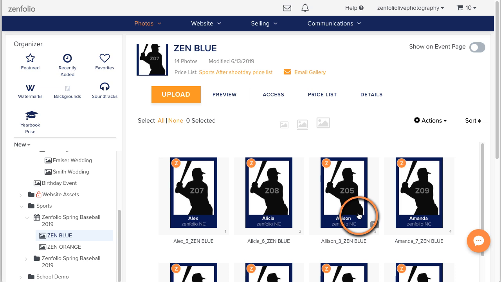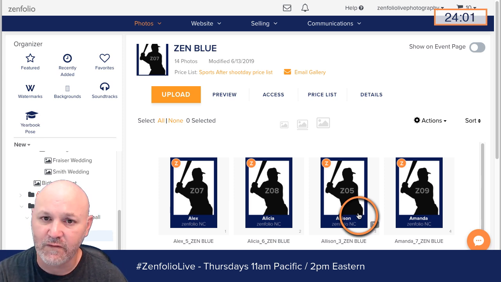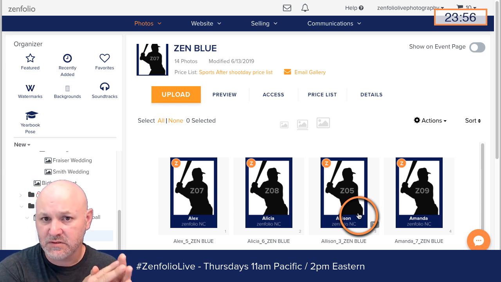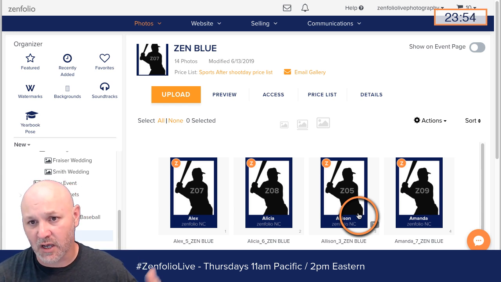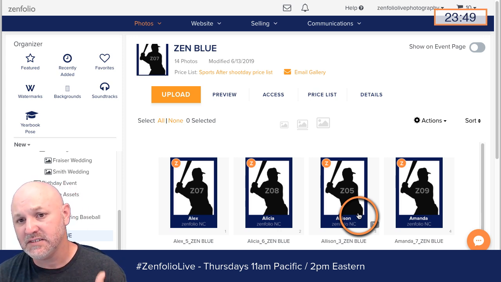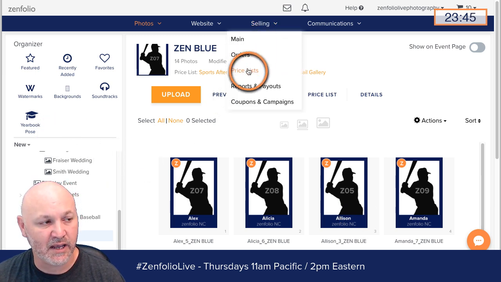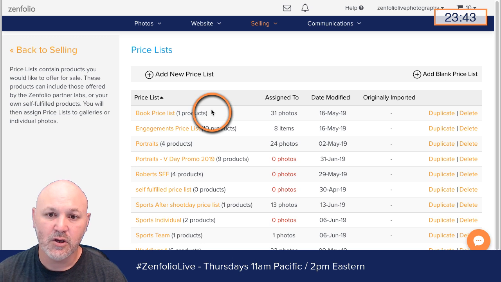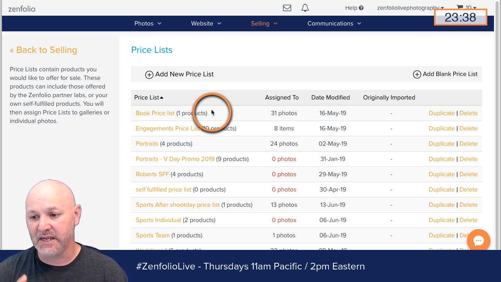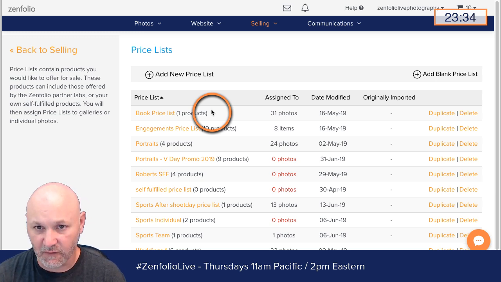Now, one thing to keep in mind is that your pre-order price list is going to be self-fulfilled, right? So you basically have to turn around and place the orders on behalf of the clients through whatever lab you want to use. When you create a normal price list through Zenfolio, under the selling and price list section, you have the option of creating a vendor-fulfilled price list or a self-fulfilled price list.